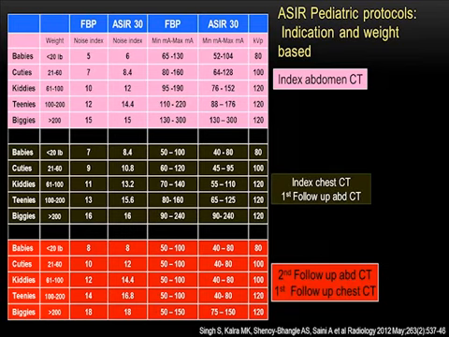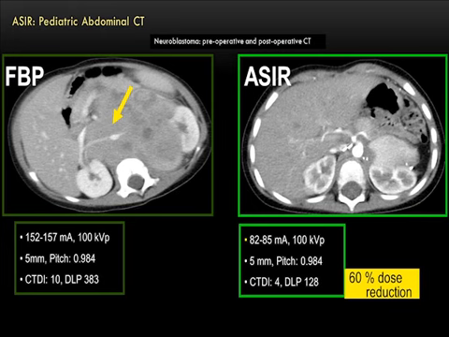So what we did with the introduction of ASiR, on the GE scanner, was we said, these are our noise indexes before using ASiR, and then we bumped up the noise index a little bit and lowered our mA. The vendor has some sort of calculation; for ASiR 30, you would probably use 10 or 20% of your dose dialed down. So this is the protocol we use for ASiR in kids, and here is an example slide.